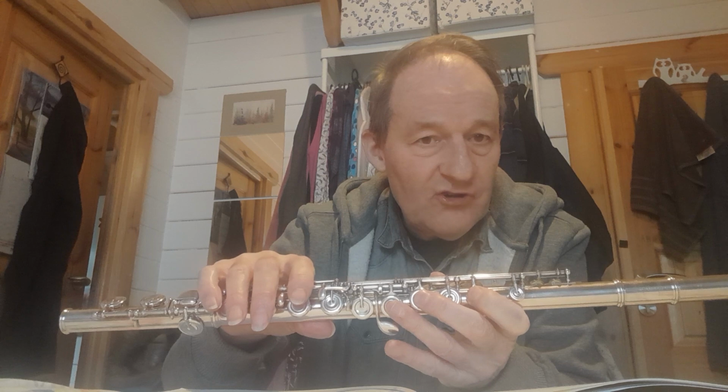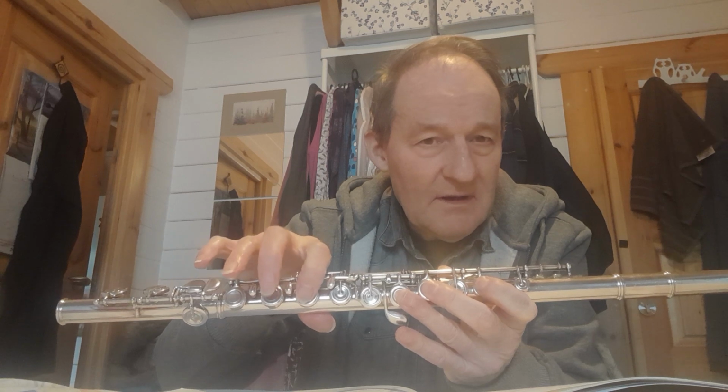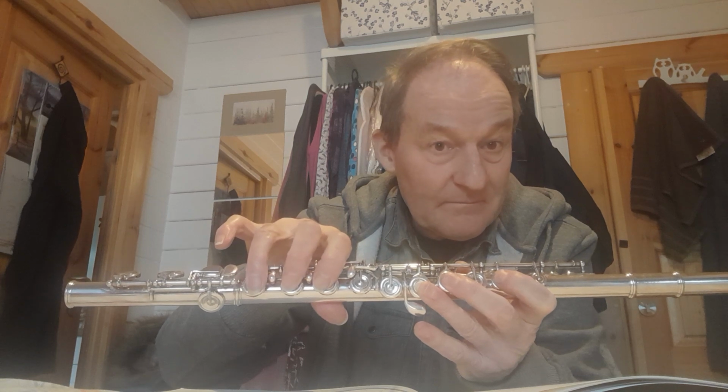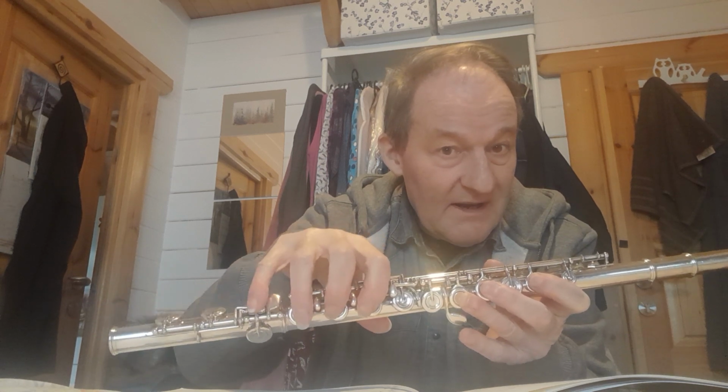Then what you should do is the first finger goes on C. This is the left hand. Back thumb key goes on the single thumb key, the B key, not the B flat key, but the B key. Second finger goes to A. Third finger goes to G. Right hand, first finger goes to F. Second finger goes to E. Third finger goes to D. The little finger is free to operate D sharp on the foot joint, C sharp and C.